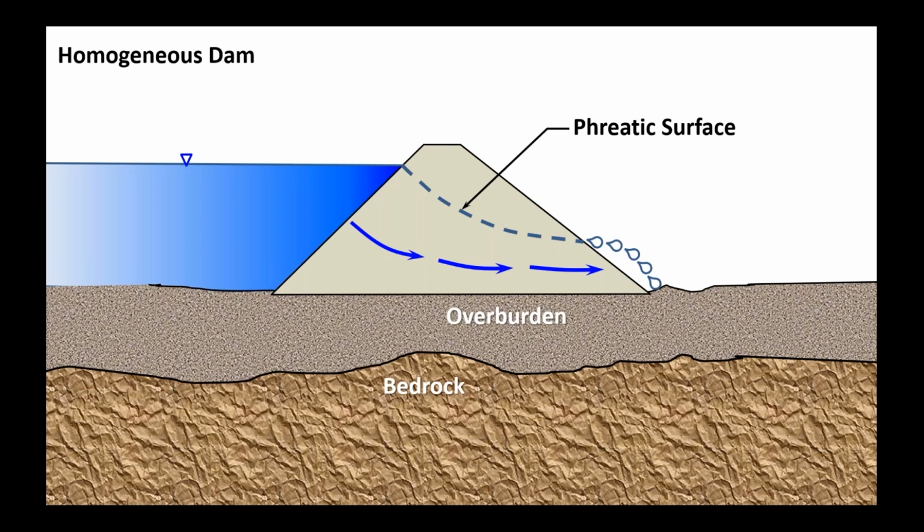And if we were inspecting this homogeneous earth embankment the way it is now, we'd probably see the downstream slope wet from this point down. Now, that's not the only place that water can flow. Water can also flow through the overburden material and then through the bedrock. So the overburden material is a layer of material that's sometimes weathered bedrock, and sometimes it's alluvium, or it's deposited by water flowing down the valley, and it's sands and gravels and things like that, sometimes clays and silts. But those are the three flow paths for an embankment.